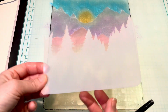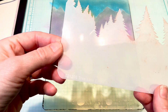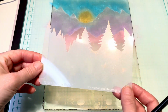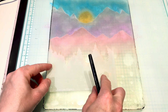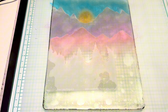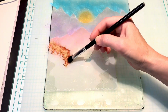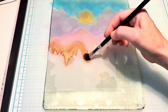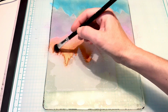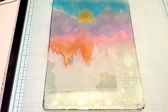And then for this part, I have this tree-lined stencil called Tree Line Edger 3. This one I'm going to put in the foreground of the mountains. And I wanted this one to have kind of a golden tone to it. I also liked this color because it blended in with that pink color nicely, so they just kind of work well together when I blended them out.